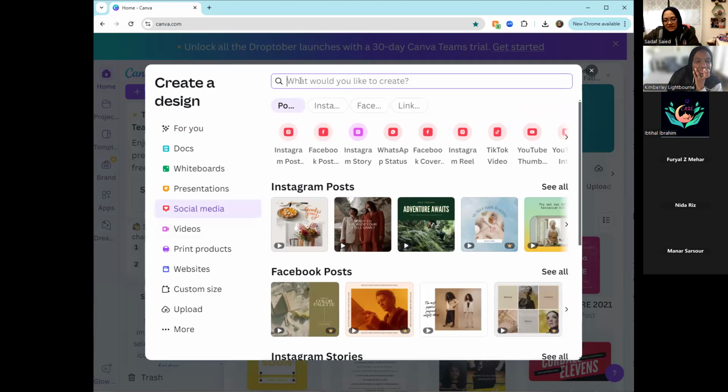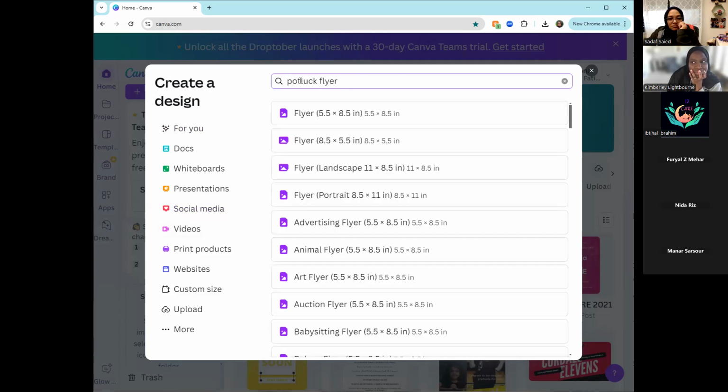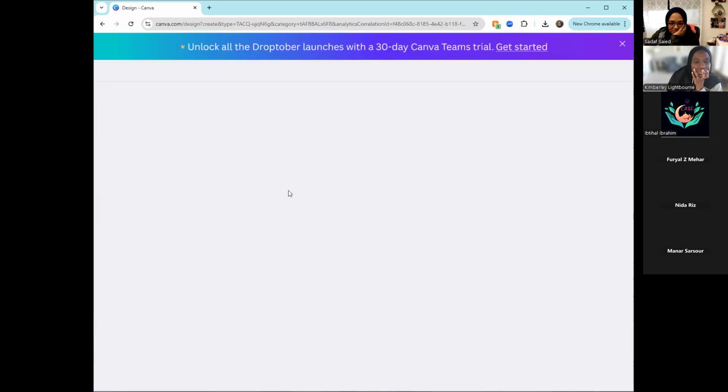So let's say we're having an event, and I want to create a flyer for a potluck, right? Potluck flyer. Oh, wait, I have to pick the size. We're going to go with regular flyer size then.